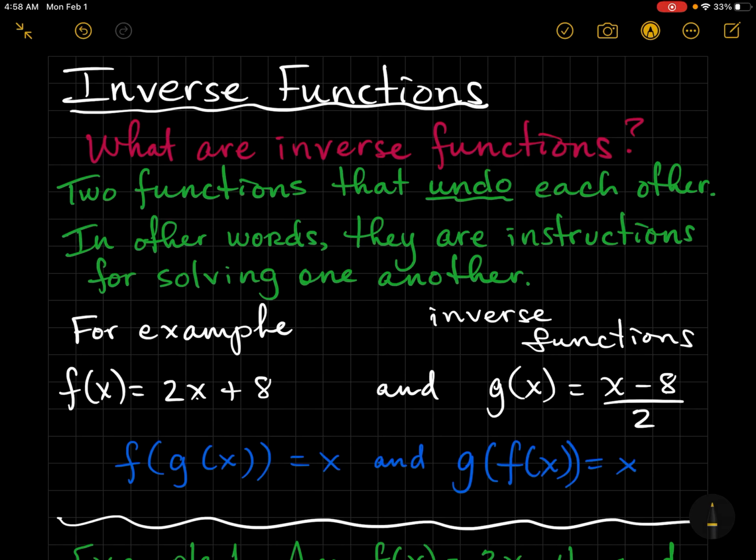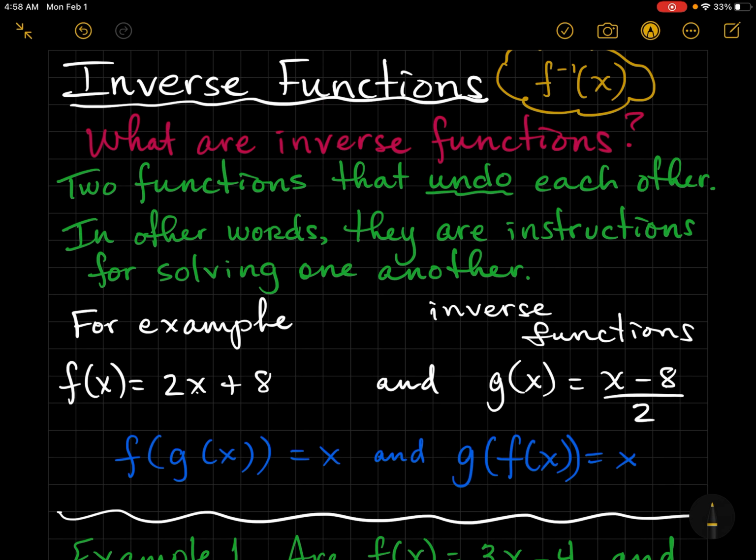Today, you're going to learn about inverse functions. I love inverse functions. They make so much sense and they bring a lot of the math together. The notation that we'll use for inverse functions is f inverse of x. And hopefully you heard how I said that, f inverse of x.